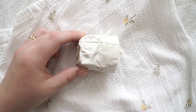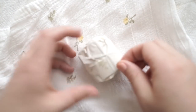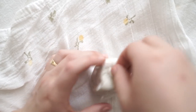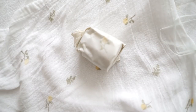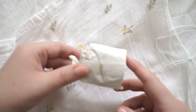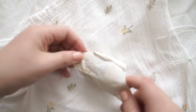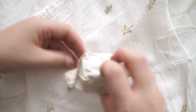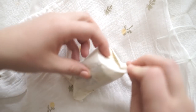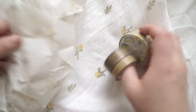Next this little package looks like a washi tape sample — actually this one is not a sample, this looks like an entire washi tape. And as you can see the wrapping paper around this little present is the same as the cloth used to wrap the bento box. Gorgeous washi tapes.